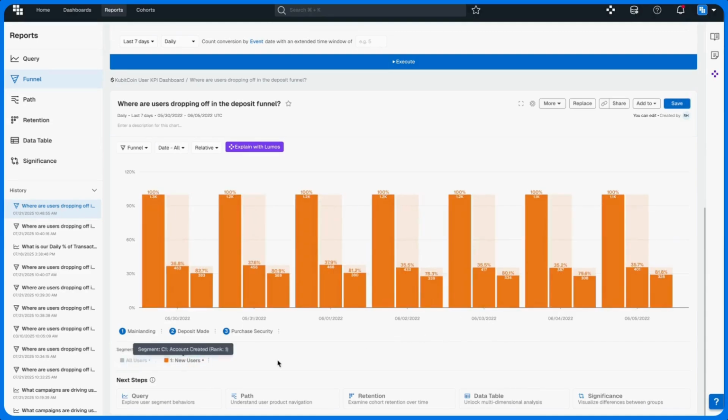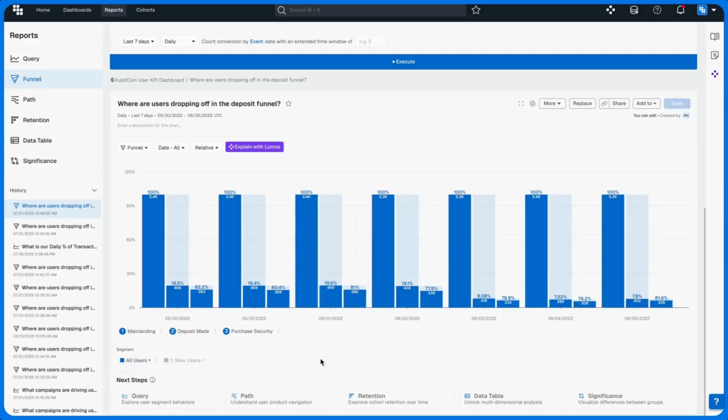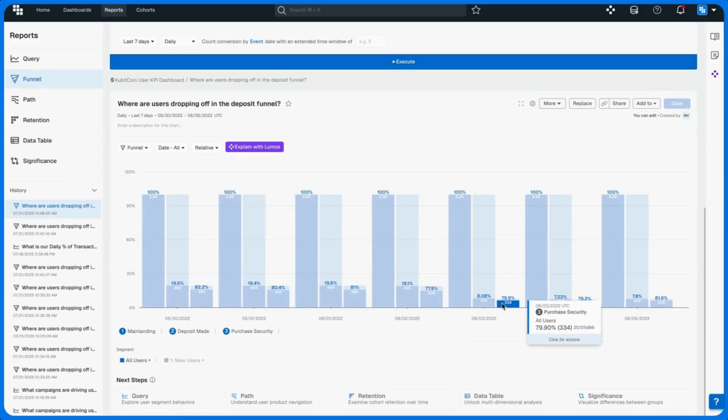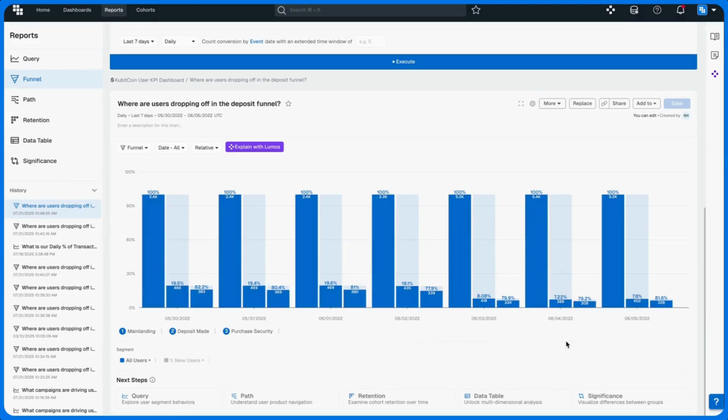If I turn on our new user group, I don't see a similar downward trend. So this gives me comfort knowing that our new user acquisition funnel isn't broken. It's simply that our efforts re-engaging or recapturing existing users back into our service are not incentivizing them to do the actions we know drive value. I could take this report, copy the URL, and share it with members of my team so that we can investigate further.